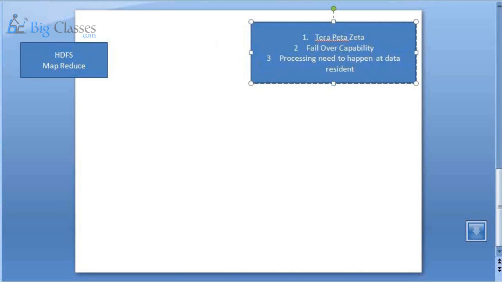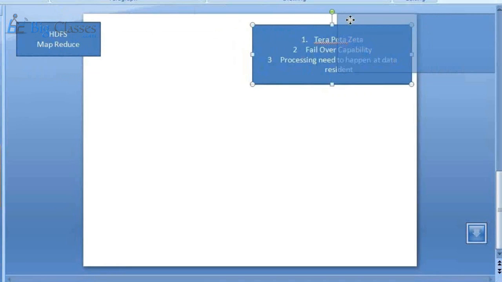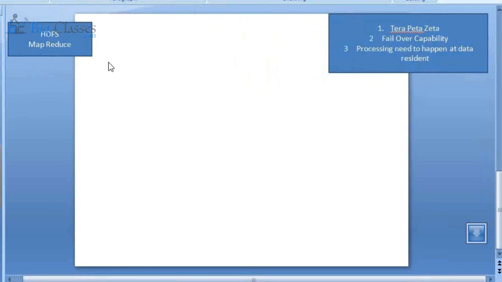The earlier distributed systems, in the case of the network file system or the storage area network, failed on these properties. Hence big data has been introduced to address these three concerns. So you have HDFS as well as MapReduce. Now, let me tell you what exactly the HDFS architecture is.